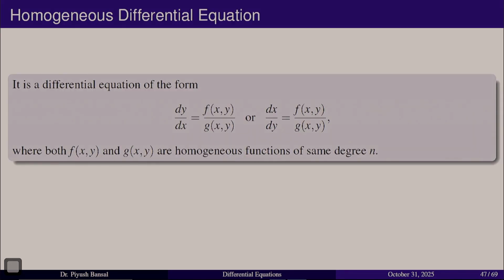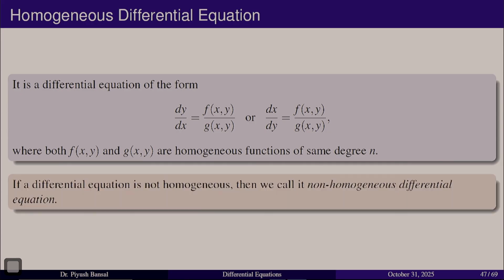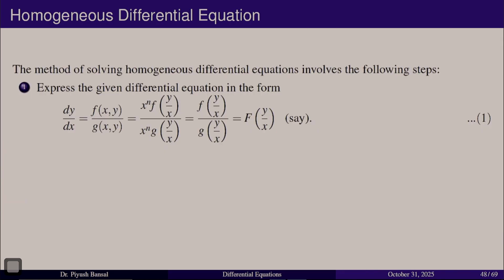Now, coming to the definition of a homogeneous differential equation. Any differential equation having the form dy/dx = f(x, y)/g(x, y) or dx/dy = f(x, y)/g(x, y), where f(x, y) and g(x, y) are both homogeneous functions of the same degree n, will be called homogeneous of first order. If a differential equation is not homogeneous, we call it a non-homogeneous differential equation.